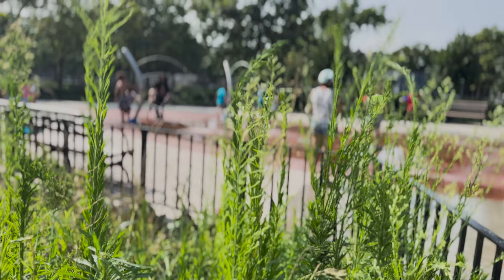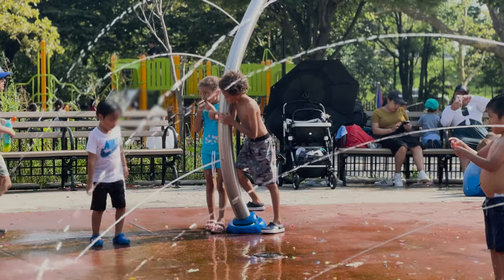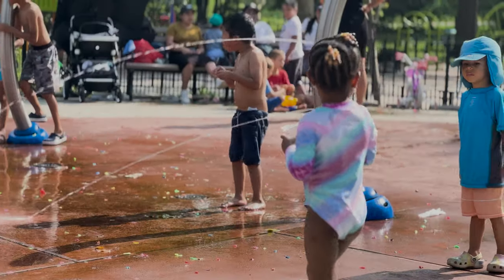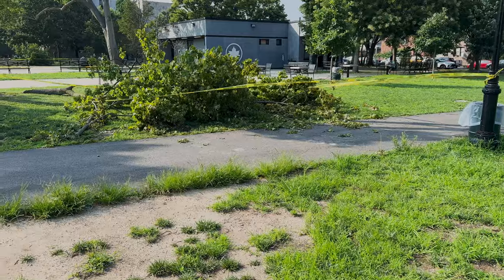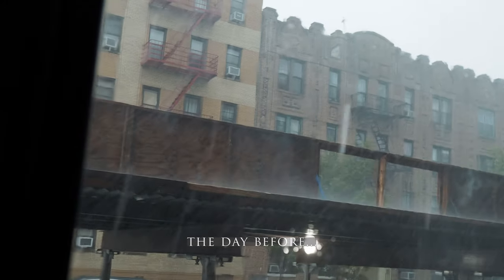That's Elsa. On these hot summer days, the kids want nothing more than to be in the water. A lot of the time, we'll go to the beach. But when Mama is feeling tired, we head to the sprinklers. Always checking out the scene first. Oh, look who turned up. It's so windy. It's so windy, Mama.